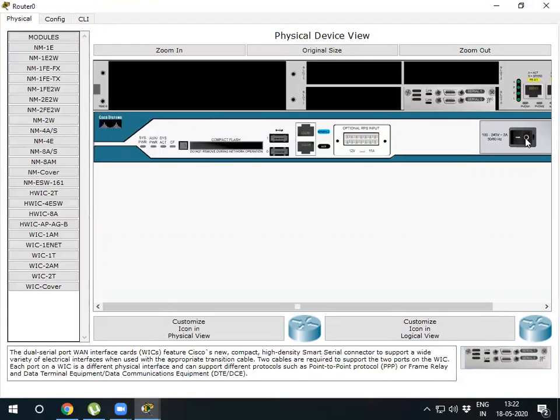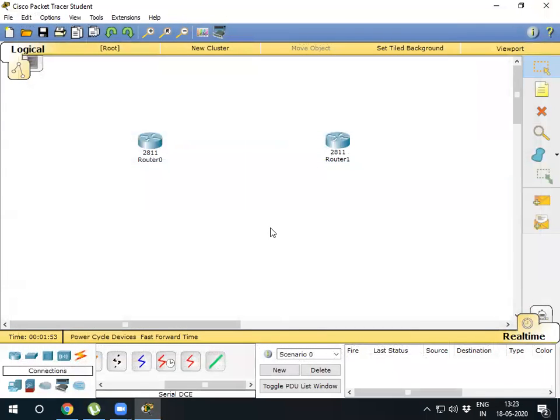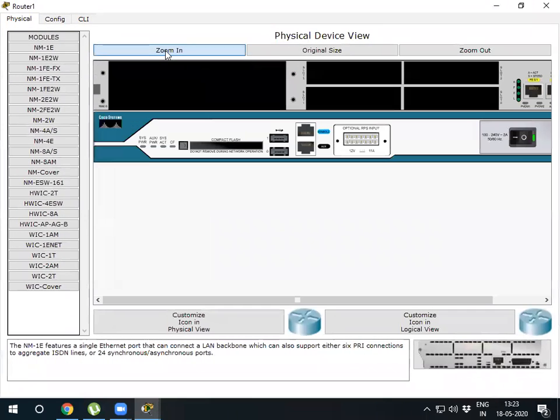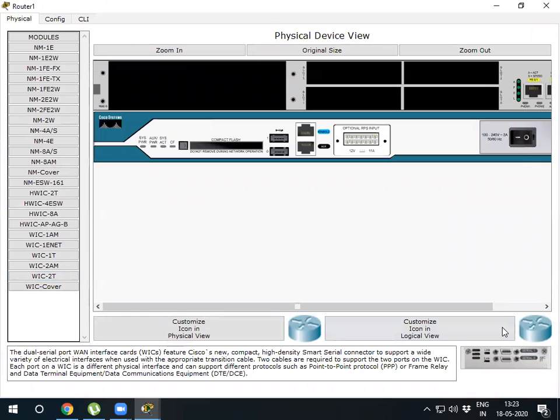Done. Close it, and turn on the router. Next, we have to do the similar thing in router 1. Just zoom it, choose the WIC 2T of the router, and turn on the router.